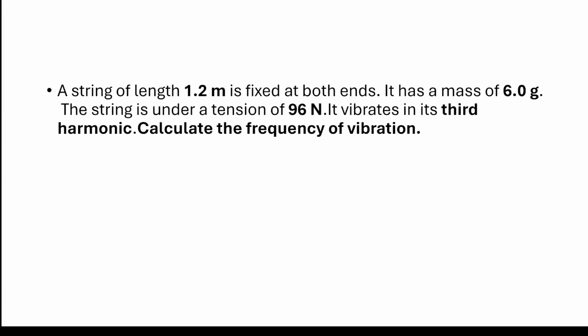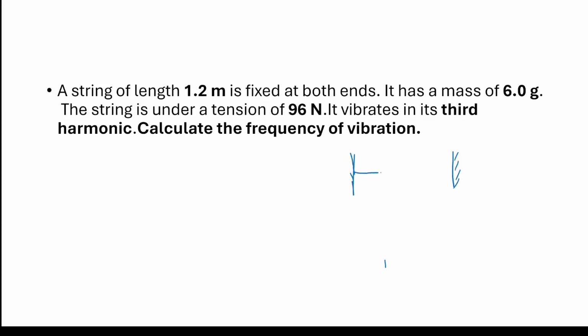Okay. Now let's try this one again. Pause and try it yourself, or else just see how I'm doing it. A string of length 1.2 meters is fixed at both ends. At least when you're trying to learn something new, every time draw the diagram. It'll help your mind make mental models of whatever new thing you're learning. Okay, so, fixed at both ends.